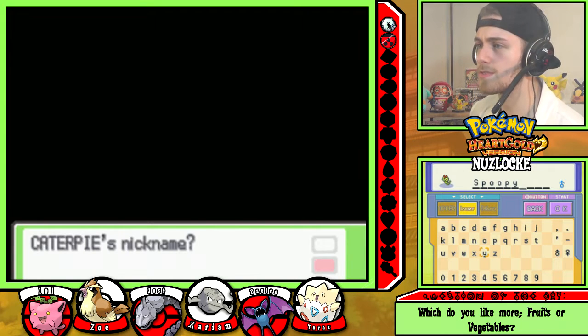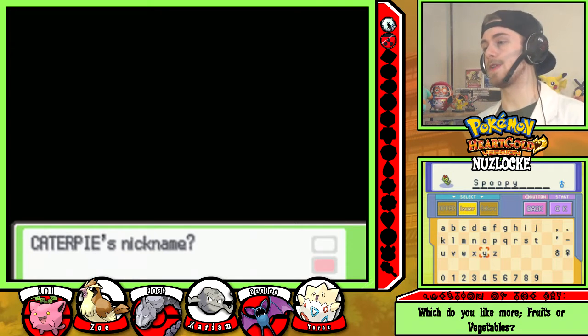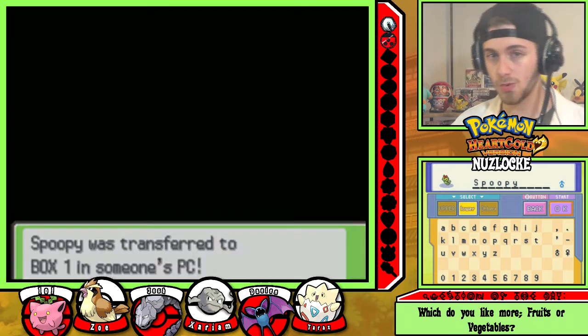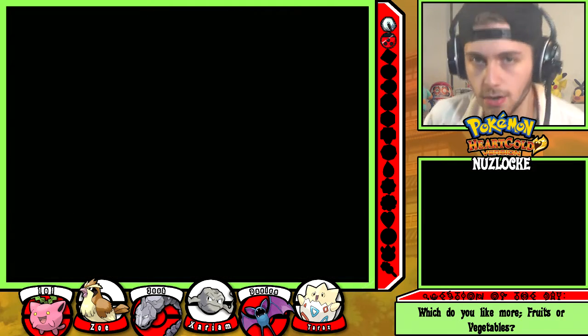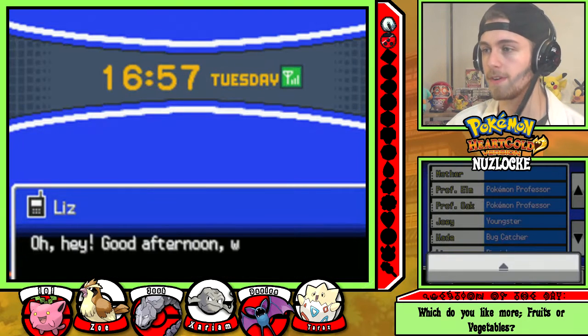As I said last time, we are starting to run out of comment question of the day, people. But anyway, we have ourselves Spoopy, the Caterpie, who is transferred to box 1. So maybe we'll get back to you later. We'll at least try to grind you up, and I'll show the evolutions on screen because that'll be fun.